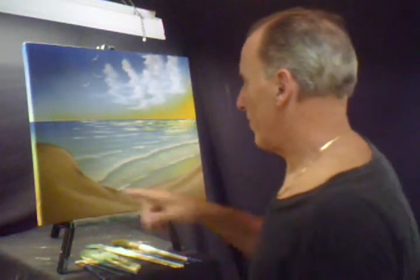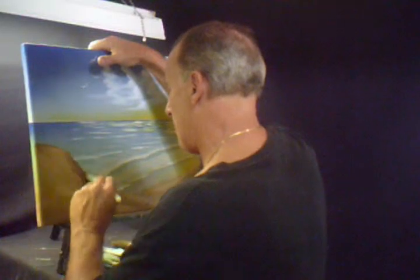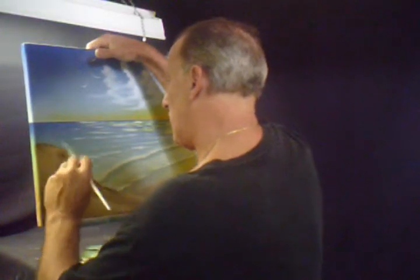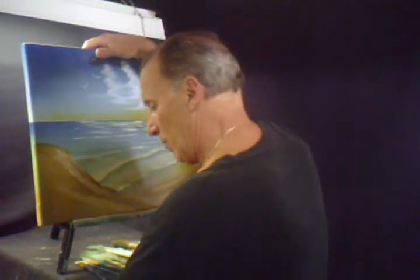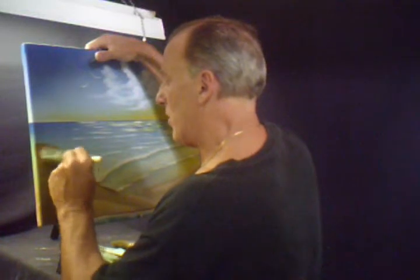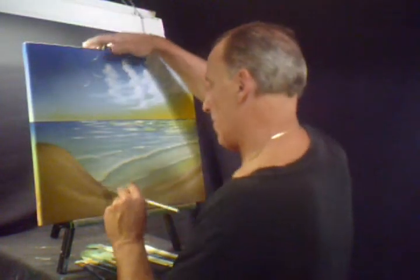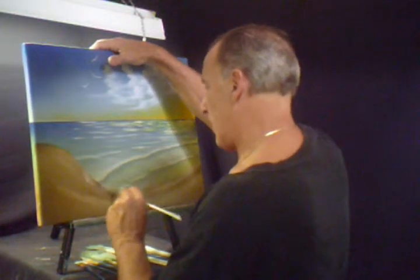But what I see, I'm not sure if I like that hill. I'm going to add some more color. I'm going to bring this down just like that. Just like that. Come into white. Highlight that edge. Blender brush. Kind of brings that all right together. Just the way we want it. Got some hills there in the back. We'll highlight that. We'll highlight that a little more. Have it stand out.